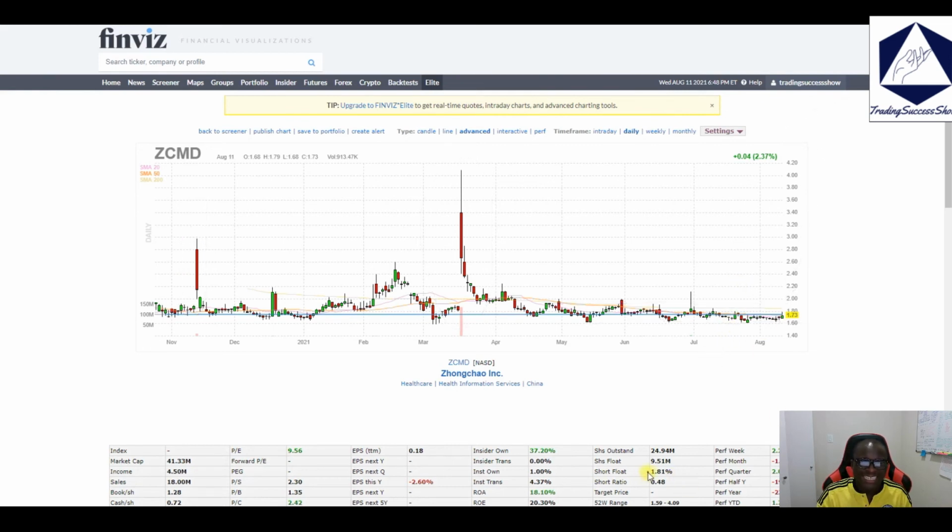It is very important that you understand what your entry really is and what your exit really is. If the price is holding here as our resistance and then here as our support, I will be looking at getting in around the 160, 170 zone in anticipation of a push into the $2. That is where I will be taking some profit off the table, and then if price really pushes higher, we'll push to the 220 spot. If price continues to push higher, you'll be taking profit off at the resistance spot.